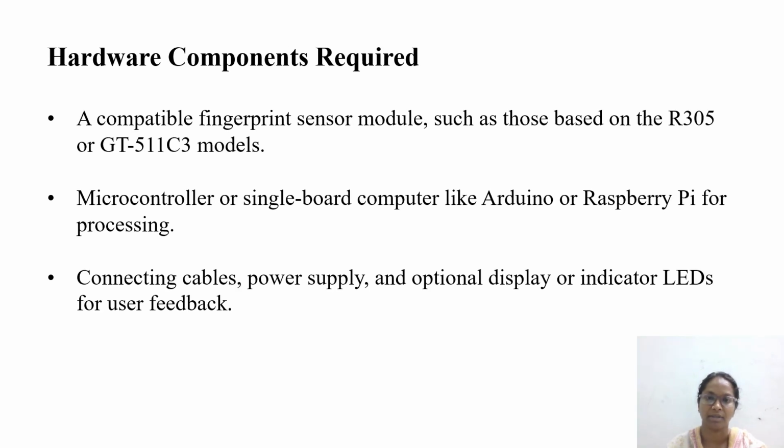Hardware components required. Some of the hardware components required for biometric authentication are a compatible fingerprint sensor module, such as those based on R305 or GT-521F5 models, a microcontroller or single board computer like Arduino or Raspberry Pi for processing, connecting cables, a power supply, and optional display or indicator LEDs for user feedback.